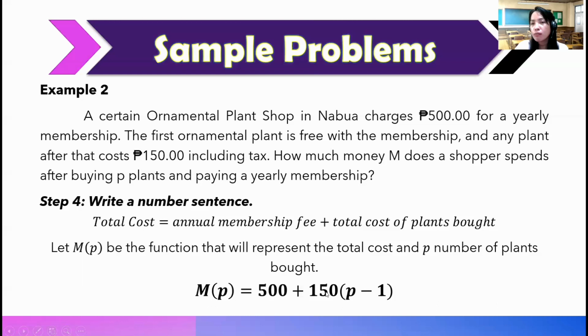What about kung ang kukunin mo, magbabayad ka ng yearly membership at ang kukunin mo ay 4 na ornamental plants? So here, ang P is 4. Para malaman mo yung excess, yung babayaran mo, plus the yearly membership, etong 1 ay libre na, 4 minus 1, that is 3. So, yung tatlong plant ang ita-times mo sa 150, na yan yung babayaran mo na ornamental plant, excluding the yearly membership fee. Okay, so 150 times 3, that is 450, plus 500, so ang babayaran mo lahat-lahat ay 950 pesos. So this will be applicable in representing this problem.